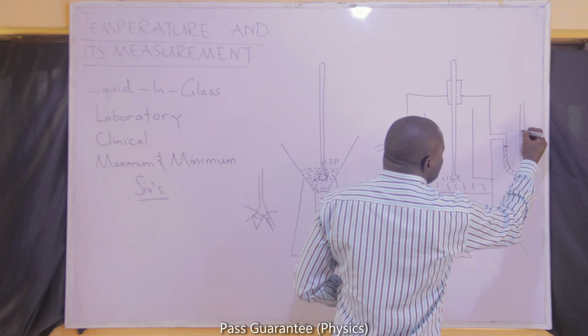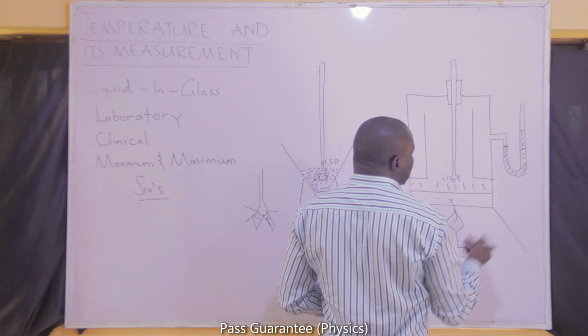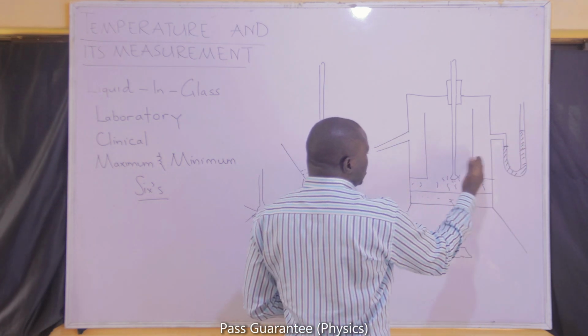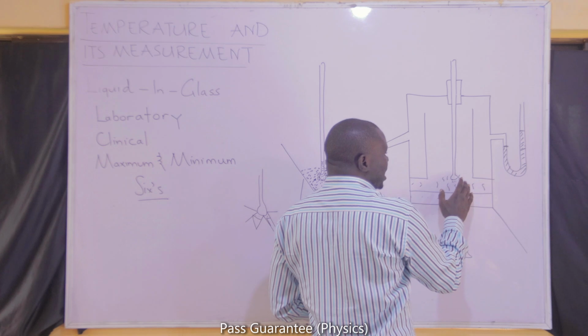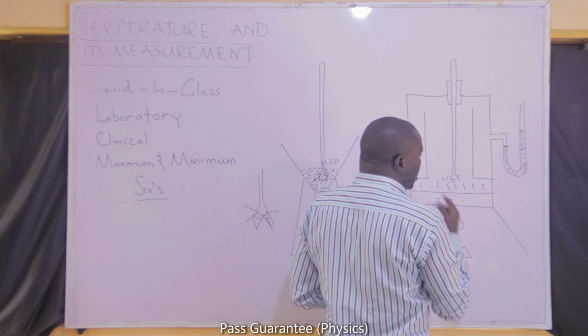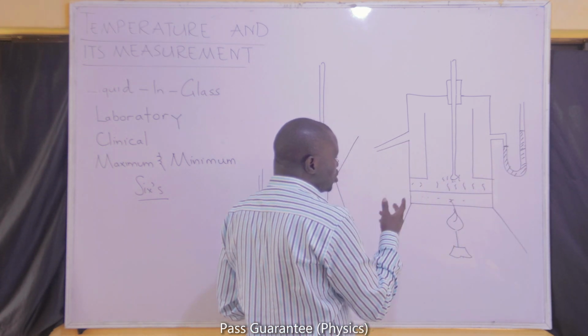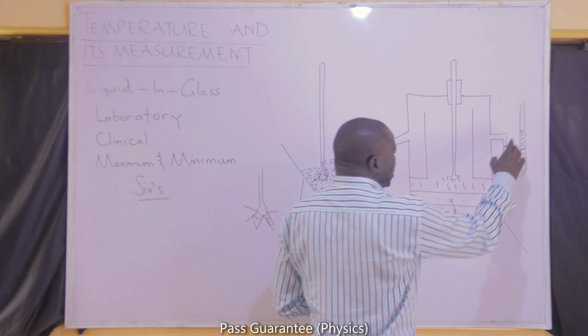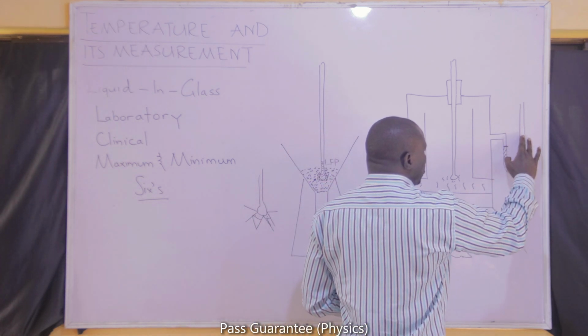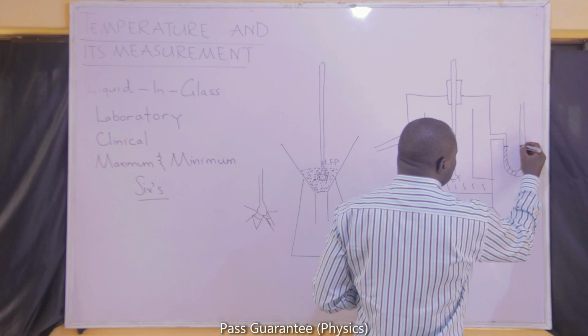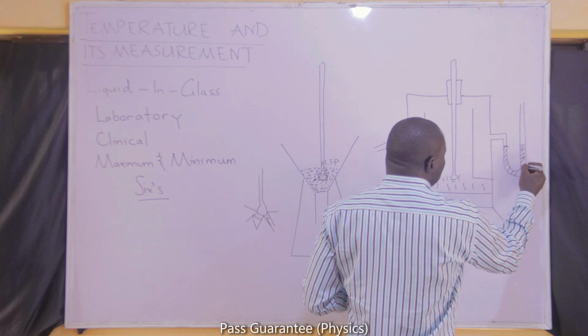If the level of one is more than that of the other, what you are indirectly telling us is that there's an inequality between the pressure of the container and the surrounding. In that case, you are not going to get the exact upper fixed point that you want. So you must ensure that in drawing this is also the same.